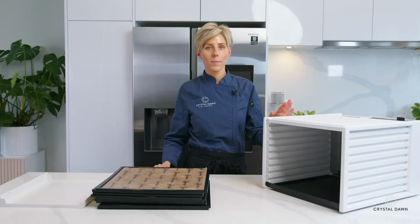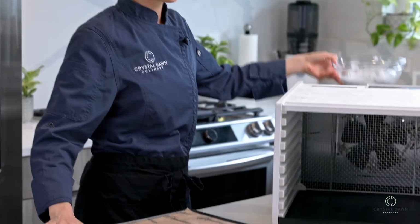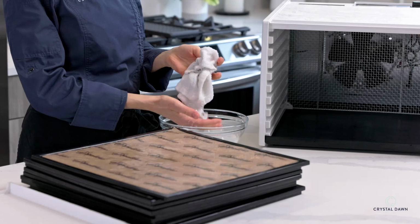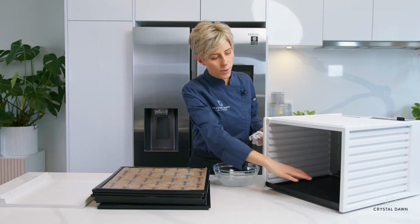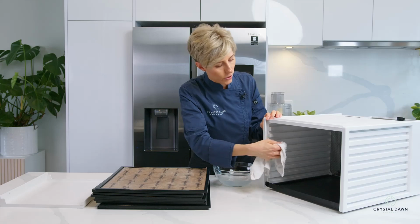I'm going to give you a little tip on how to clean your dehydrator. It's really simple. You're just going to grab a bowl with some hot water and soap. You can also use a sponge, but I have a cloth here, and I already gave you a tip on how to clean the trays. So usually you'll get some food debris that falls on the bottom, or you'll get some food in between the cracks here where the trays go.